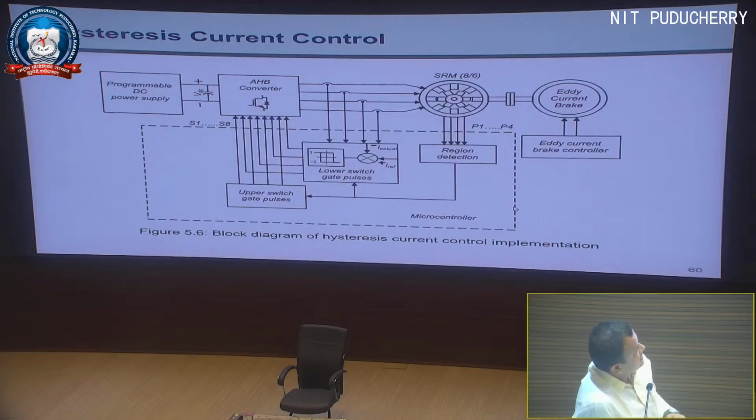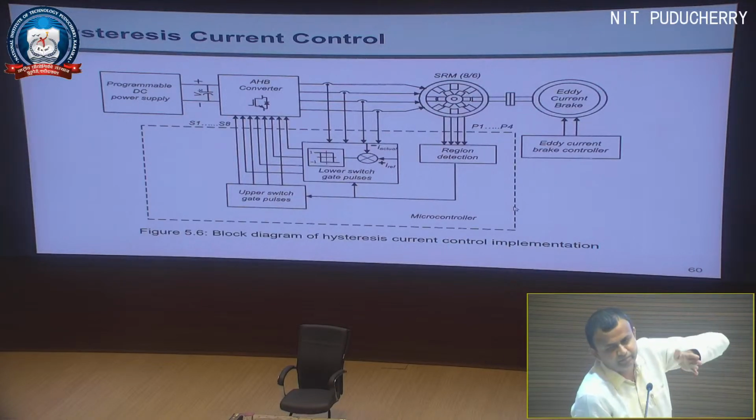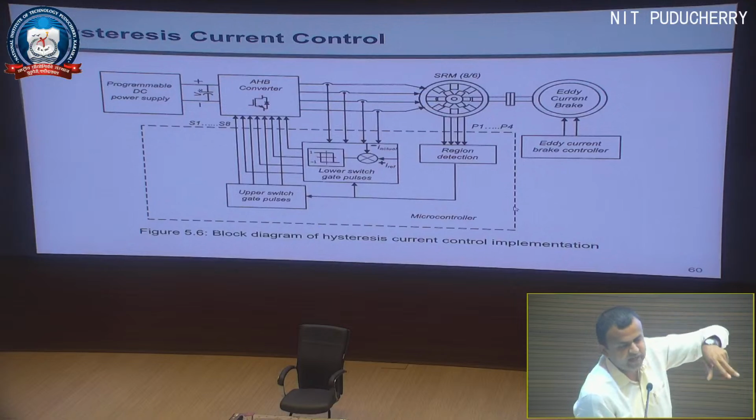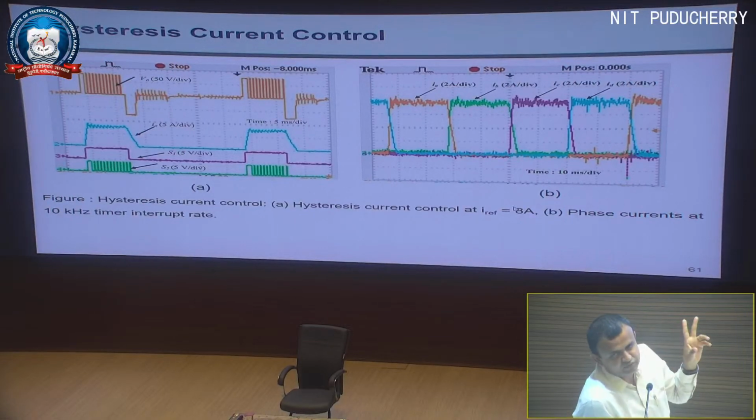And then this is the hysteresis current control, because if you remember that first one, that is also called chop control. Actually we are chopping the input voltage and trying to keep the current in the limit. Also we are trying to operate in the positive slope region, dL/dθ region. So that is also implemented, with the current and the switches. There are two different types, called soft switching and hard switching. Soft switching is shown here.